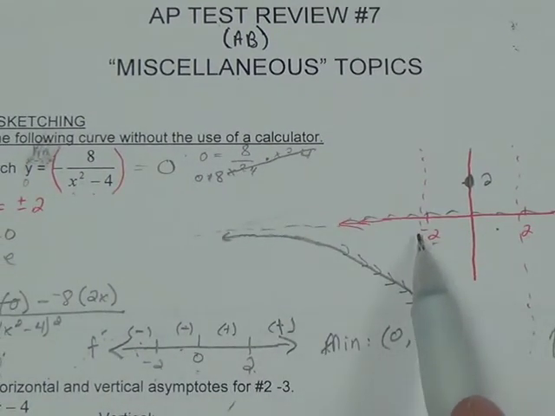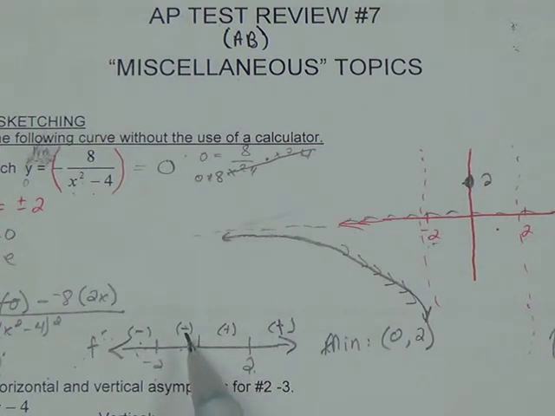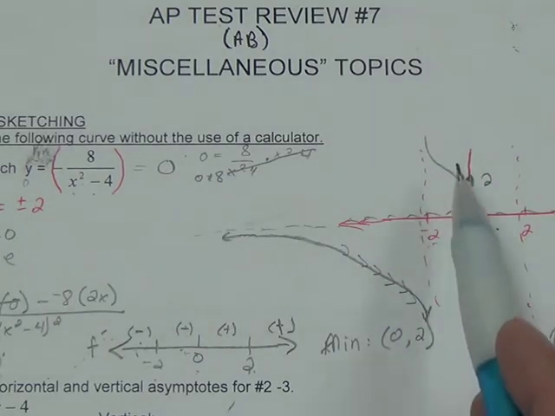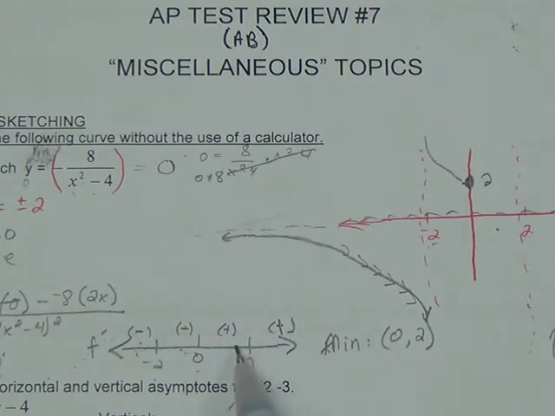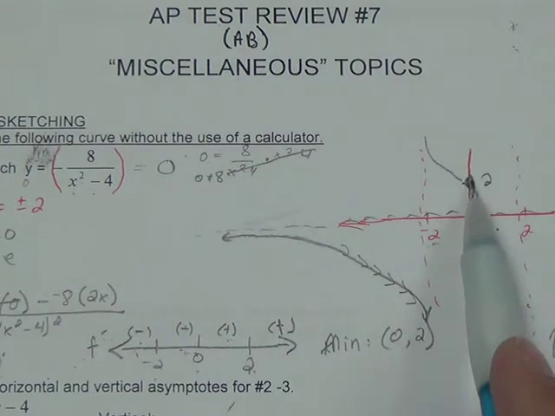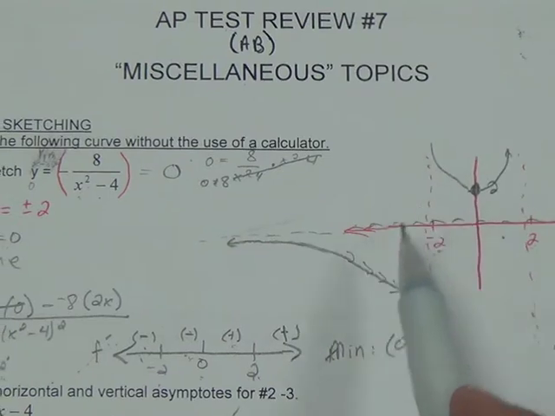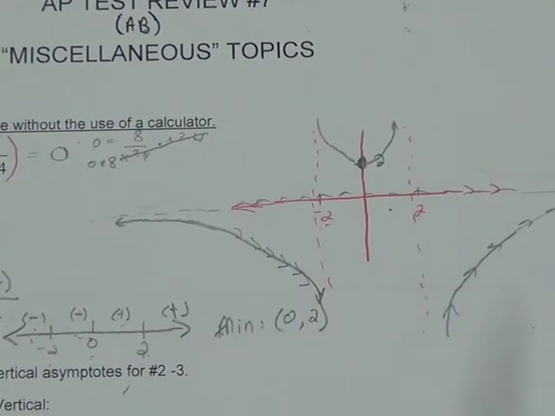All right, in between -2 and +2, if you look around 0, so in between -2 and +2, that's where we should have had a minimum. Okay, hopefully you can see that it's a minus positive. So that means we decrease in between -2 and 0. So here's -2 and 0. We're decreasing this whole time. Between 0 and 2, we start to increase. So here's 0, here's 2. We should increase the rest of the way, and we can't cross these vertical asymptotes. So we would just be running up alongside of them. This would be our graph. All right.